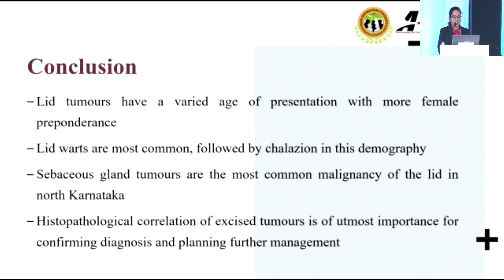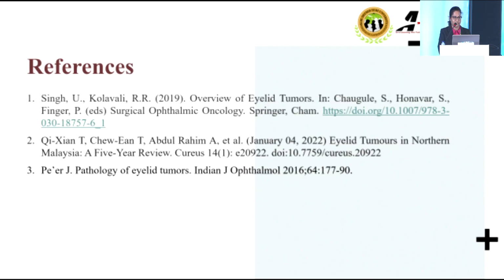Conclusion: lid tumors have a varied age of presentation with more female preponderance. Lid warts are most common, followed by chalazion in this demography. Sebaceous gland tumors are the more common malignancy of the lid in North Karnataka. And histopathological correlation of the excised tumors is of utmost importance for confirming the diagnosis and planning further management. These are my references. Thank you.